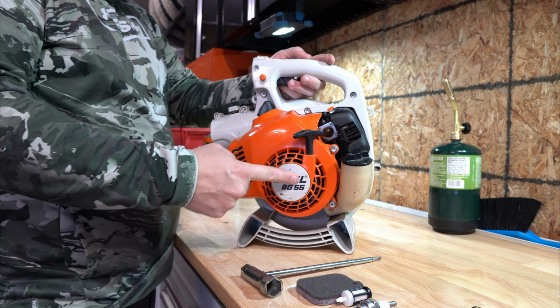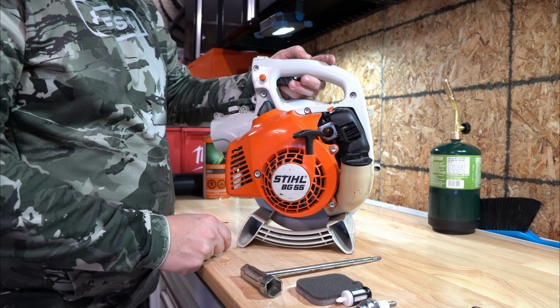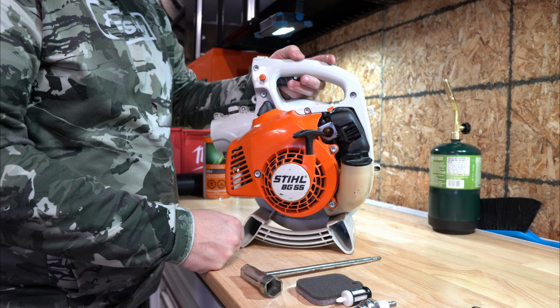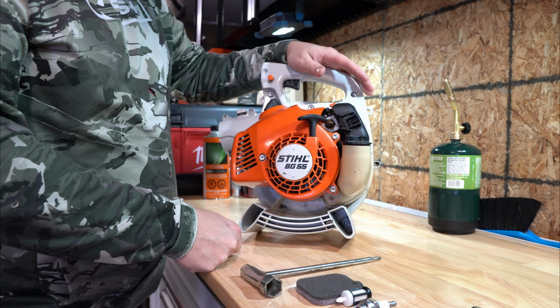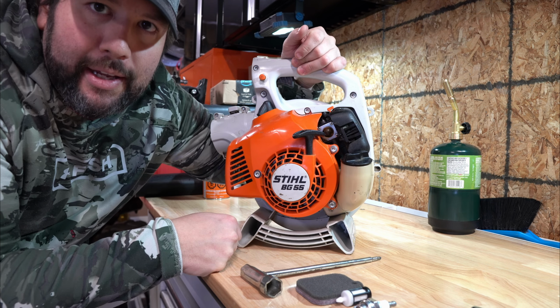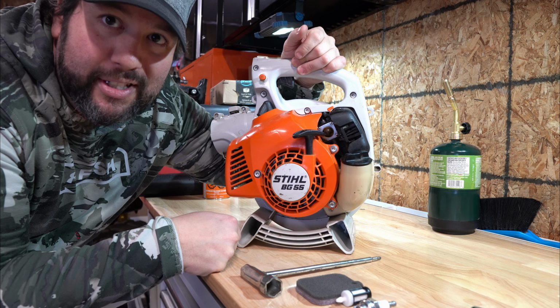So here's our BG55, new to us, by Stihl. Bought it from a friend of mine, got a good deal. He keeps good care of his machines, so I don't expect any problems for this. So we're just going to do a quick service with all the replaceable parts to get it back to tip-top shape, and then I'll probably put it away for storage because we're not going to have any opportunities to blow anything until the snow goes away.